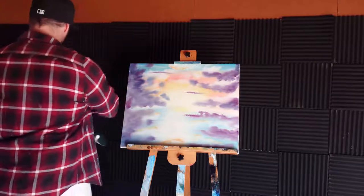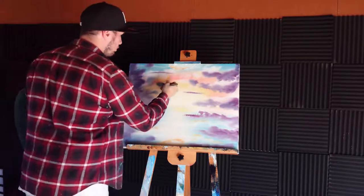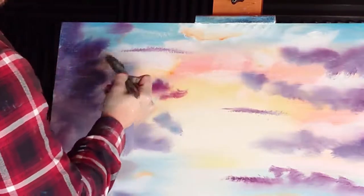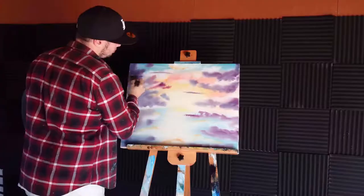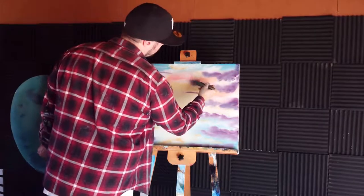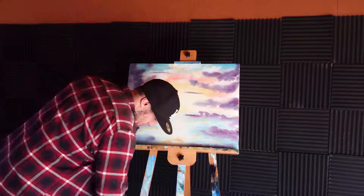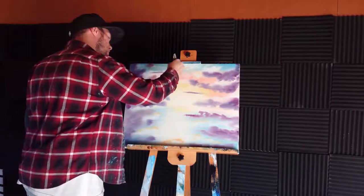A few little places I kind of want to pick up. There's this cloud over here. It wasn't looking too great. This cloud's not looking too great, so I'll pick him up too. The rest basically seem okay. Brush. Come on.